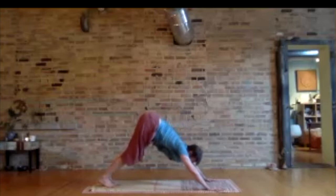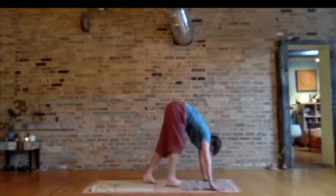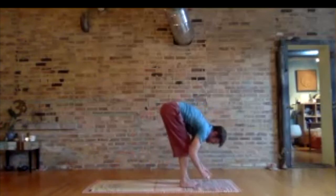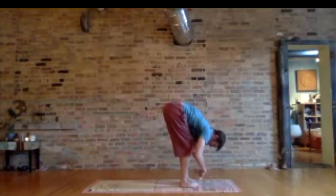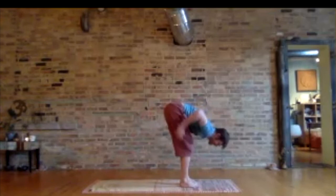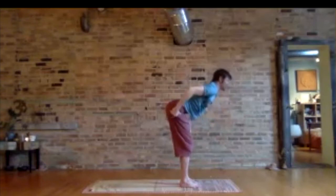We'll look to the hands walking forward. Baby steps or big steps. Once you get there, let go of the floor and give the wrists a little freedom. Circling around a couple times this way, a couple times that way. And of course, you can get into those claw-like fingers. And we'll take the thumbs to that crease in the front of the pelvis, pressing in as you stand up through that flat back, and we'll rise all the way.